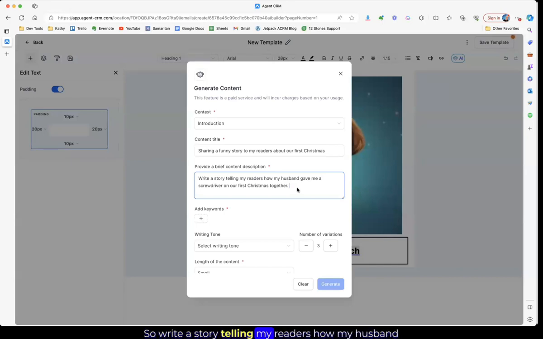So write a story telling my readers how my husband gave me a screwdriver on our first Christmas together. Make it a funny story where I thought I was getting some jewelry, but instead opened my gifts to find a screwdriver.